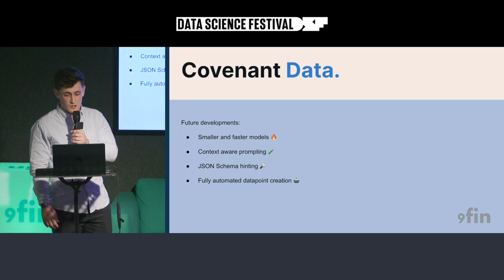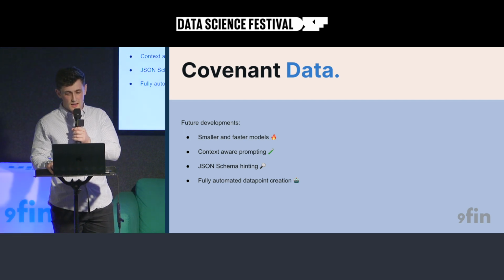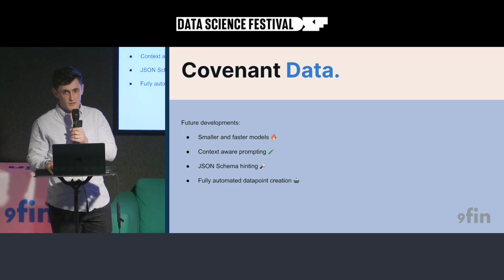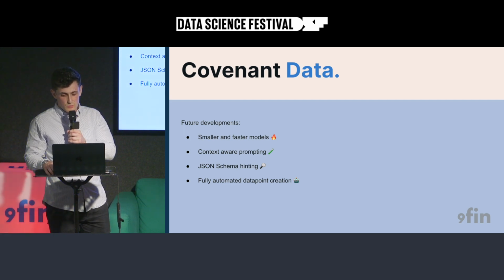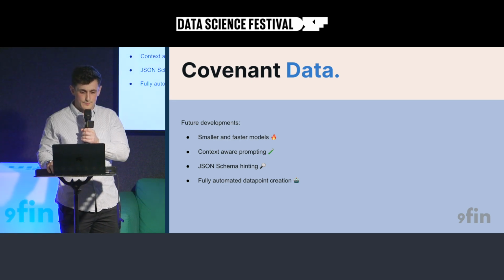And ultimately, by the end of this, we want to end up with fully automated data point creation. We have a really good internal BI tool called Metabase that lets us monitor how the LLM is performing on different data point types. Once the LLM performance is very high on certain types, we can easily allow those types to be created fully automatically without a human in the loop.